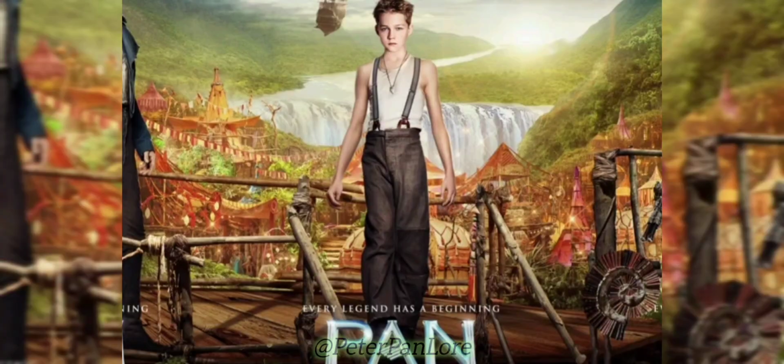But anyway, moving on. Next up, we're going to talk about the movie Pan. As I said before, this will probably be very quick. Why is that? Well, to put it bluntly, there isn't a Peter Pan costume in this movie. Let's get into it. The costumes in the movie Pan were designed by Jacqueline Durran, and the Peter Pan one was worn by Levi Miller. And let's have a look at it, shall we?